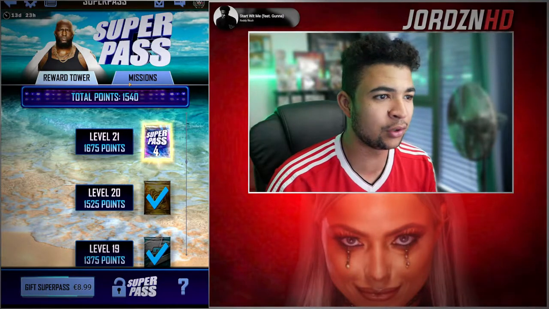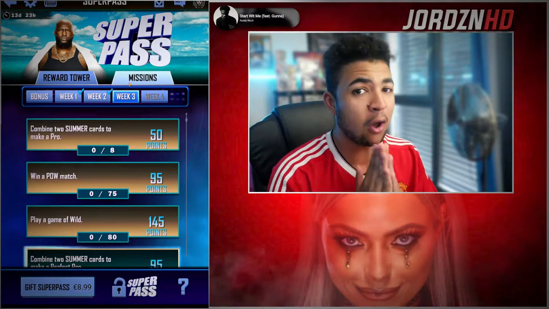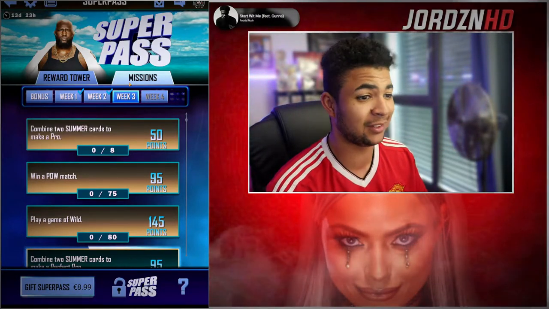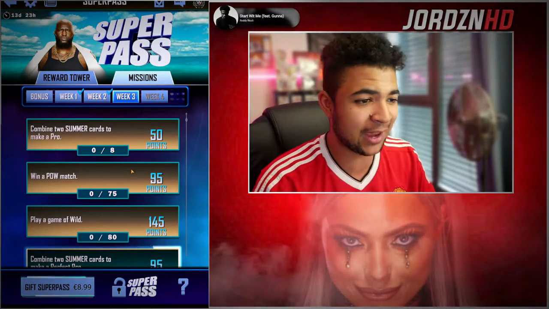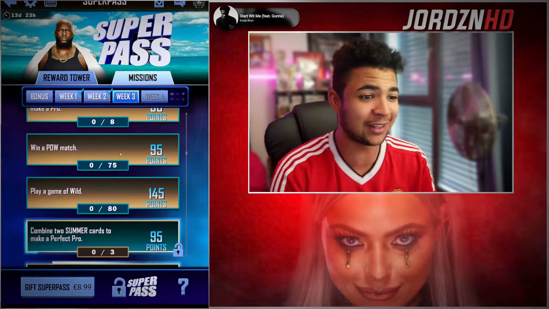Jordan Omos is the cover star for this week, so you need to combine two Summer Cards to make a Pro. Obviously, you've been saving those. Easy, doable. I've got a couple Mizzes, so that should be really easy. You only need to do 8 for that. Really piece of cake. Win power matches, 75 of those. Royal Rumble is your best bet. Just get into that and that's done.